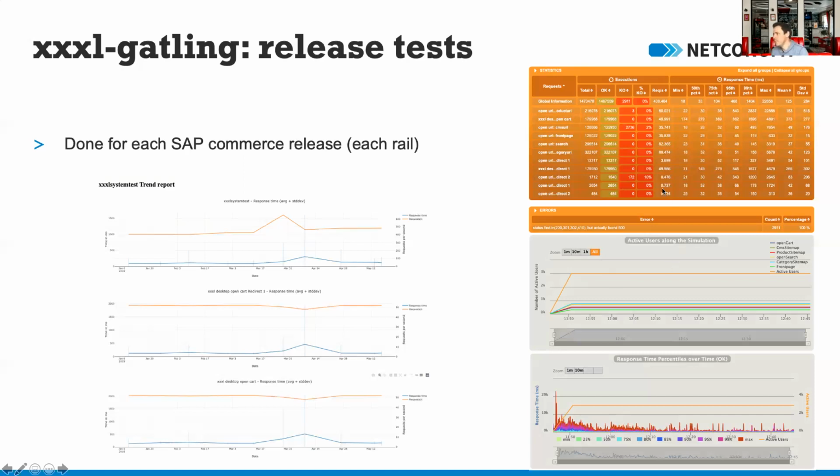Yeah, and similar to that report before, that's one single report where you can see, okay, you cannot see the full text here, but it's open cart, a search scenario, open the front page, a CMS scenario, a category scenario, and that stuff. And then you can see the statistics for that course.